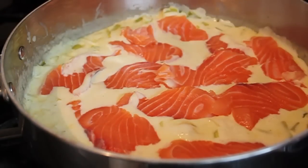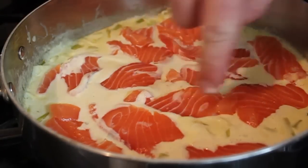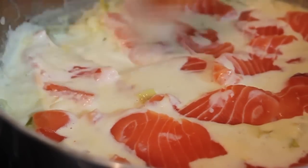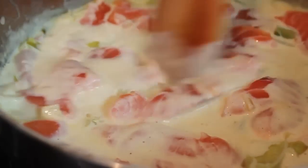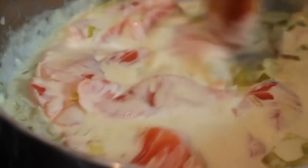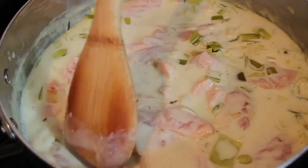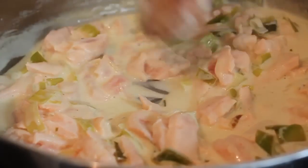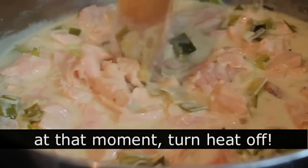We're going to walk back over to our sauce and lay the salmon down on top. Remember, this is just on low heat, so it should just be barely simmering. We're going to wait about 30 seconds and start to kind of move it around a little. As soon as the salmon starts to break up — right now as you're moving it around, it's still together because the pieces are raw — as the sauce warms up, the salmon's going to slowly and gently start to cook through. Right about here you can see, as I start to stir, the salmon just starts to want to fall apart. That is done. Turn off the heat and get ready to finish your pasta.